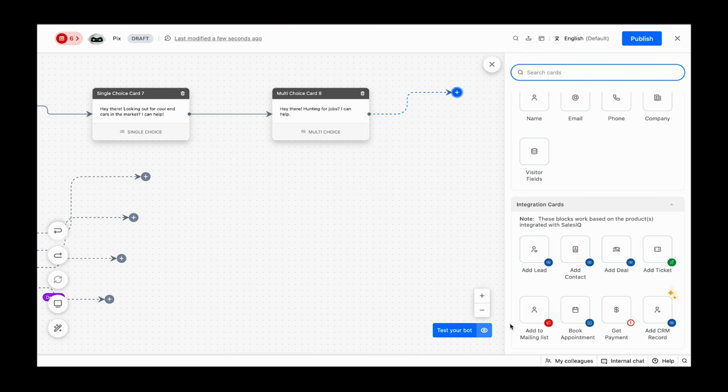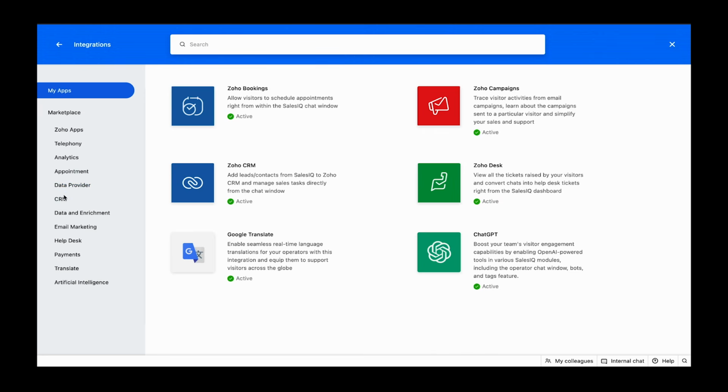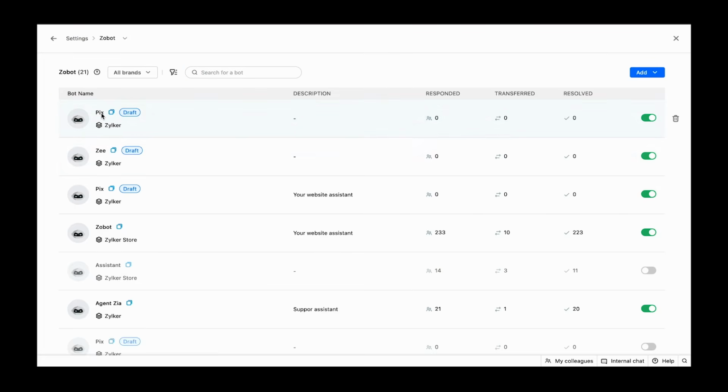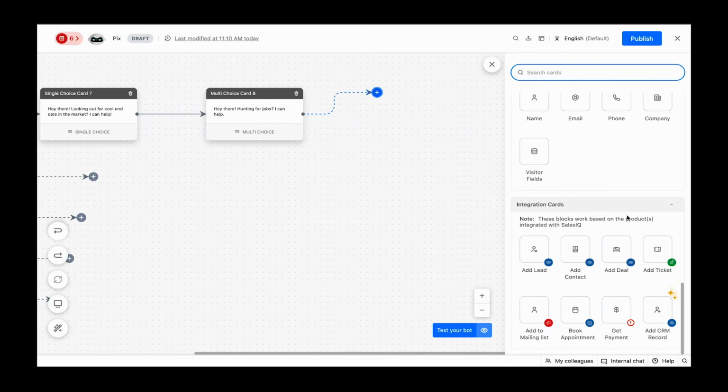These cards work based on the integration you did with SalesIQ, which is under the integration tab, here. For CRM, we have 3 integrations: Salesforce, Zoho CRM, and Zoho Bookings. Whatever solution you are integrating here will be reflected under this card.